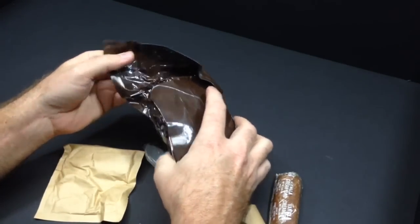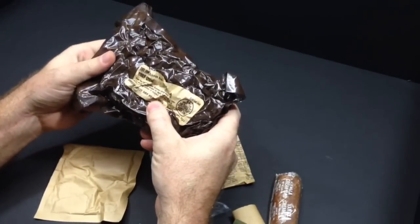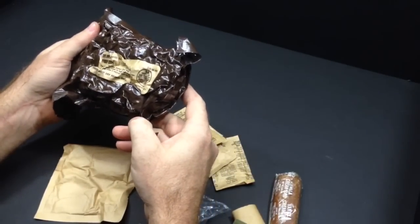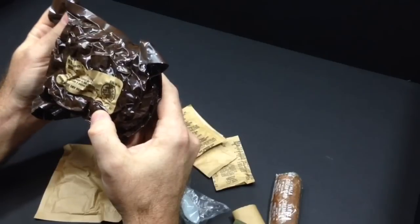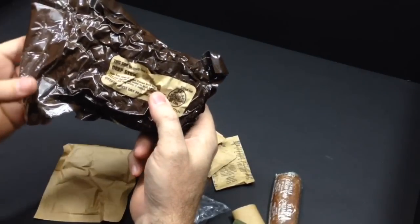This is the main entree. It's a pretty big main entree. This is the beef stew, 5.5 ounces net. It says tear bag open at notches, extract food bag. What is all over this thing?